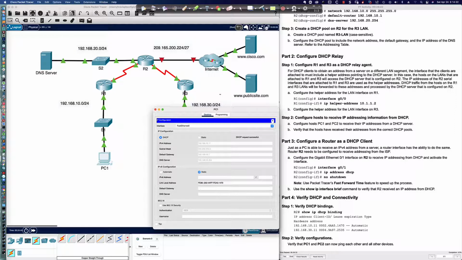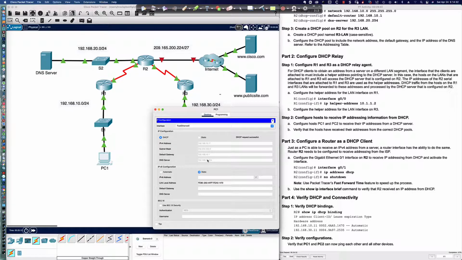Router 1, on that interface that gets the DHCP discover message, now knows if I see DHCP discovers, I'm going to forward them to the 10.1.1.2. It's going to come up here to router 2. And the source and destination IP of that request is router 1. So router 2 gives it back to router 1, who knows that it's going to be sending it back down here to PC1.